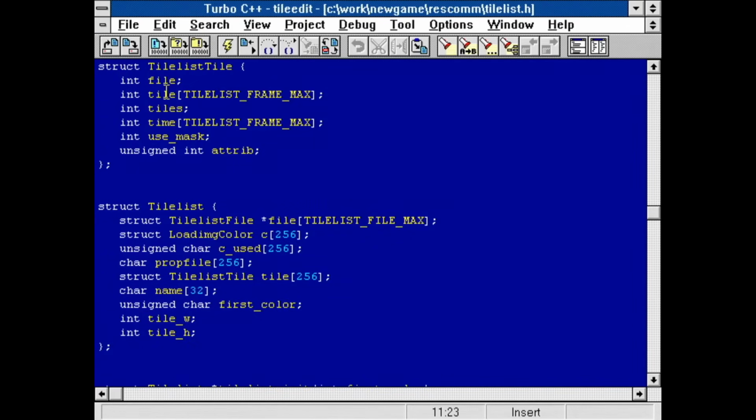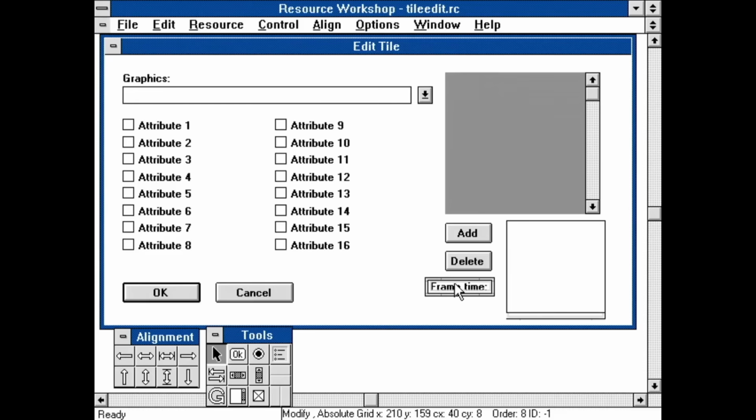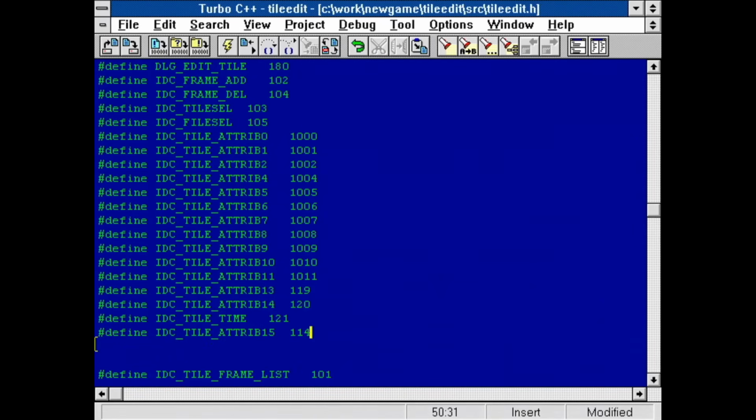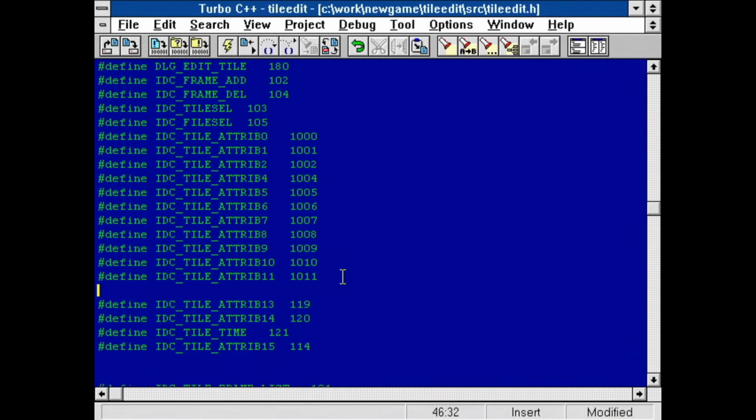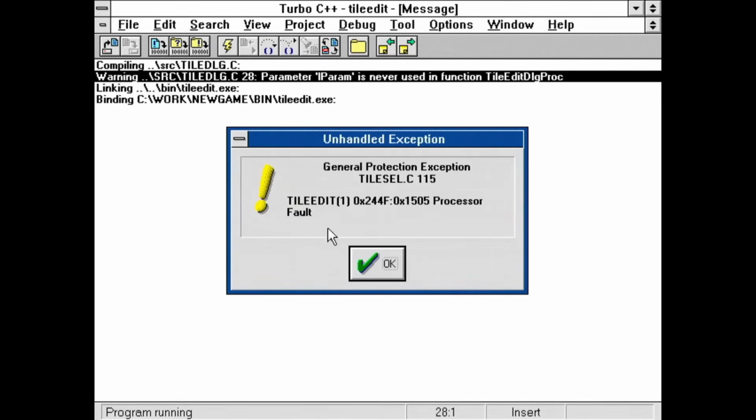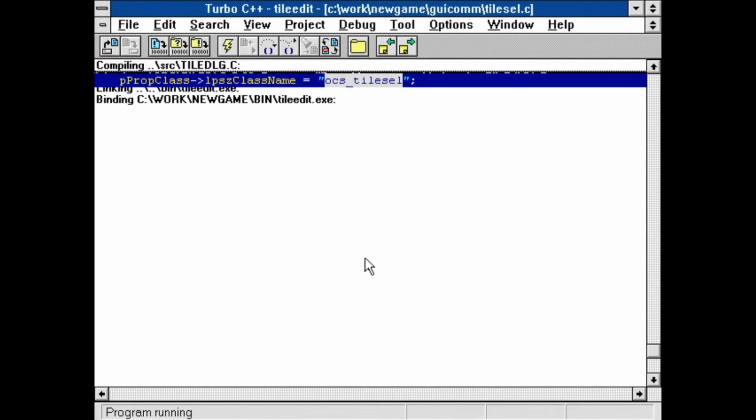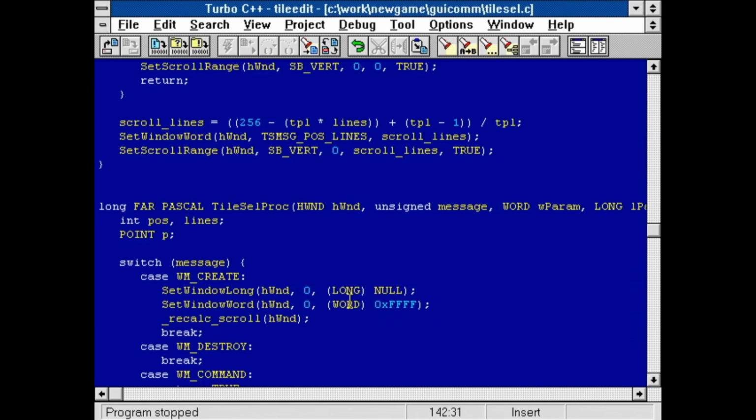This is also where the tile attributes are linked. I probably could have made this in a cleaner way than placing 16 checkbox controls, but oh well. I do reassign the identifiers for them though, to make it easier to manipulate them from loops in the code. This is also where I get another encounter with the debugger, this time a proper seg fault in my tile selection control. This was just me setting a window word with a wrong index, corrupting a pointer.